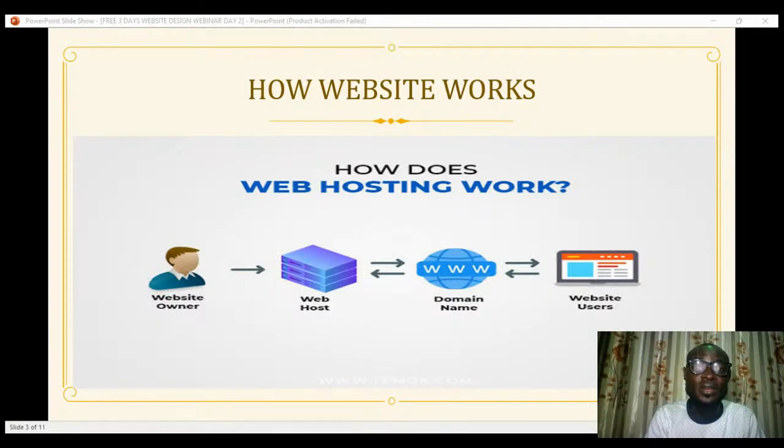These must link together to give the website user something that is usable and lovely. Let me say the three must work together. Definitely, without these three working together, there will not be anything like a website.